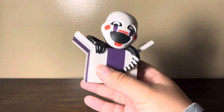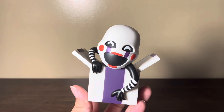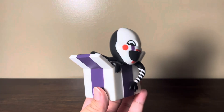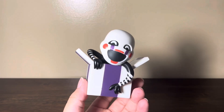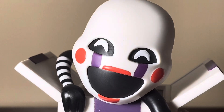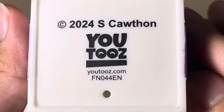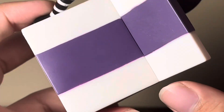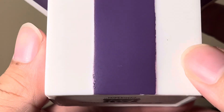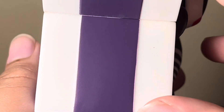First thoughts on her — she's cool. I like that her pose is just her leaning out of the box, or climbing out of the box. But then again, there are some downsides to this figure and how Youtooz made it. First of all, if you get a closer look at the figure, you can start seeing little bad paint jobs around her. It's a little dirty down here. The paint job isn't the best. There are little weird splotches, and little splotches all over the place.